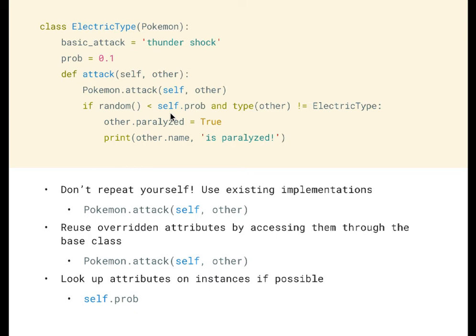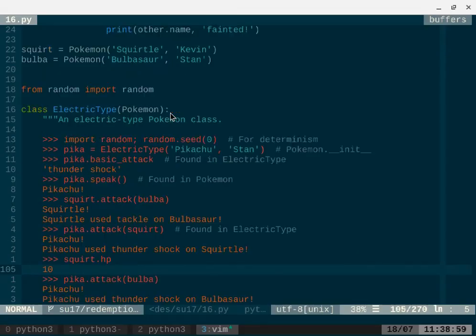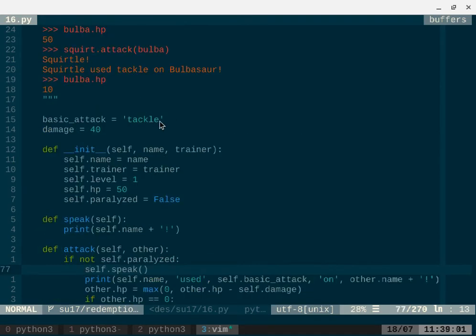Are there any questions about this Pokemon example? I kind of want to try it out, so yeah, question. Earlier in the base case of Pokemon, you used self.damage. And I didn't really see where we define what that was. Good question. So here we did self.damage to figure out how much damage should be caused to the other Pokemon, right? And what was your name again? Mark. Yeah, so Mark asked, where is damage defined? So maybe I'll try to look in my instance attributes, which are normally defined here in the init method. Can't find it, but then I can look in my class. Yeah, so it's based off of the class attribute that all Pokemon share, 40 damage.